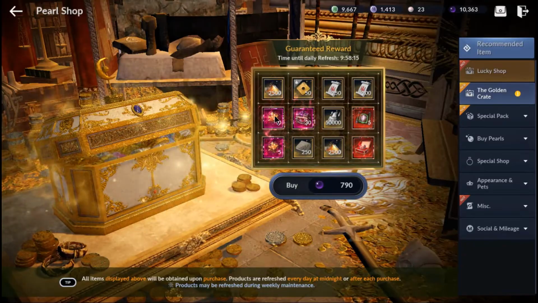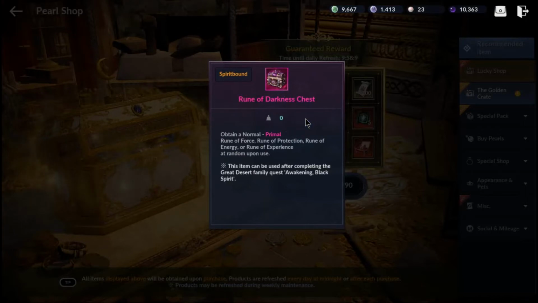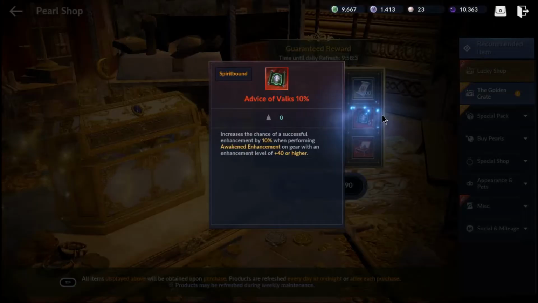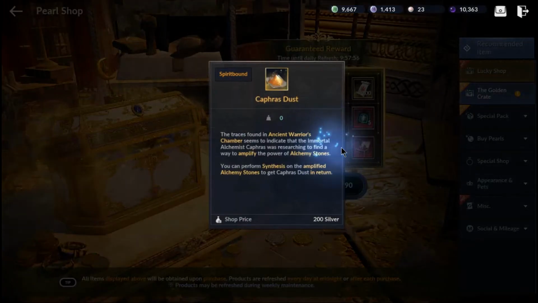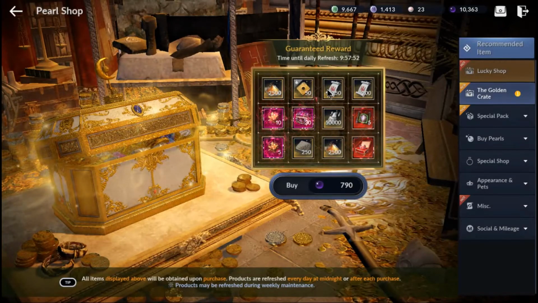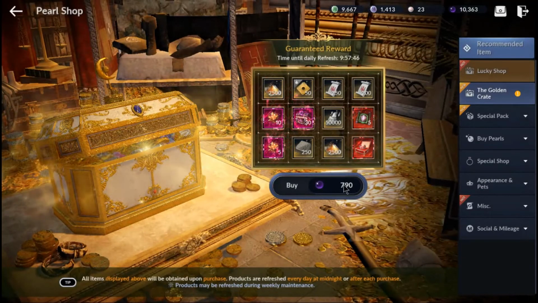So, gave us some dimensional fragments, 15 of them. A rune of darkness chest. That goes up to primal. Very nice. 10% Valks. Another red accessory. Very nice. I always could use more Caphras. And all the rest of the stuff. Boss stamps and ancient tablets. Very cool. But it's not ours until we click buy.